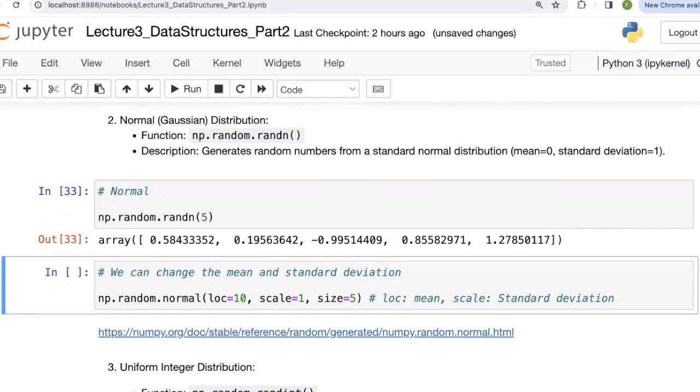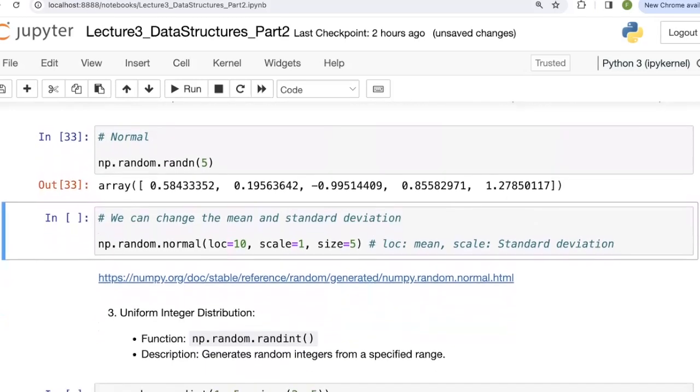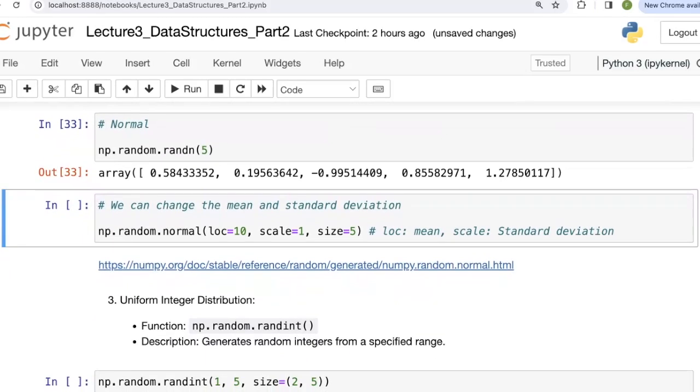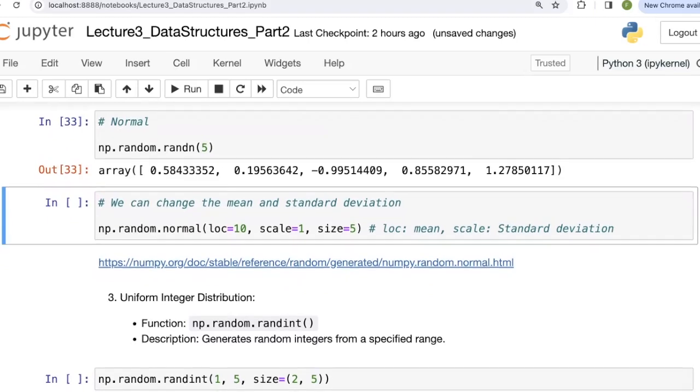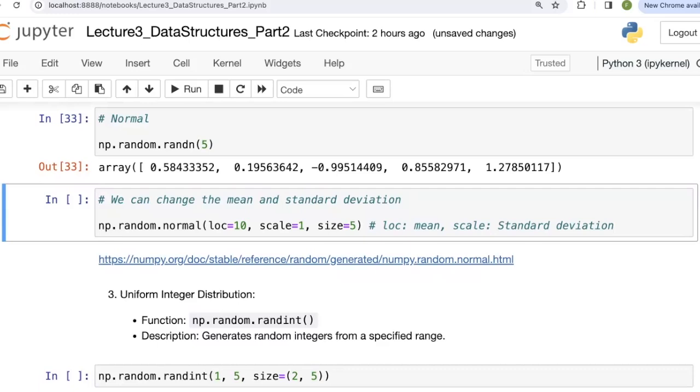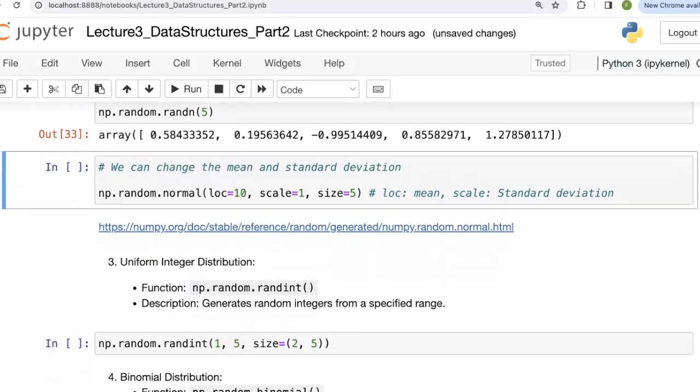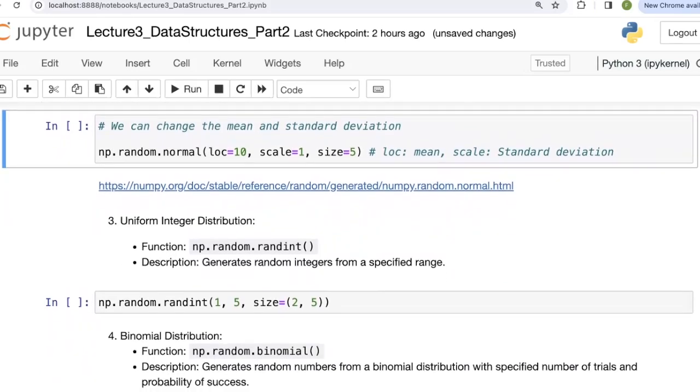Now, the nice thing is that you can also control a lot more about the parameters of these random numbers. So let's say instead of working with the standard normal distribution, you want to have the flexibility to change the mean and standard deviation. NumPy has already built-in ways of doing this. Instead of using randn, you can use normal, so np.random.normal, and you have multiple inputs that you have to provide here.